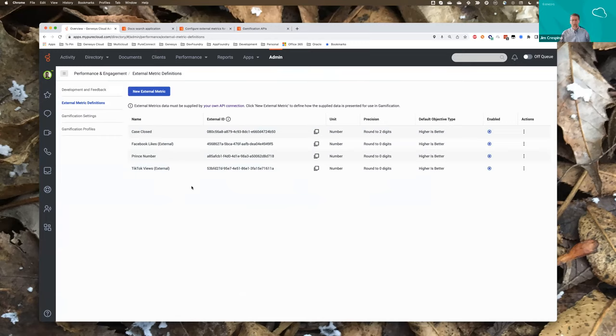Hopefully that might be a feature enhancement coming, because it would be much nicer for the remote system not to have to store that GUID and use the name instead. But it's not terrible to have that in your code to report those values into Genesys. So with that, I'm going to stop sharing, and let me look at the QA panel here and see what we've got to answer.